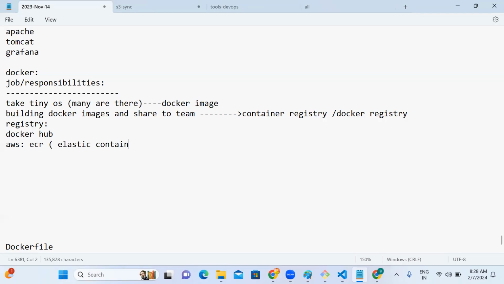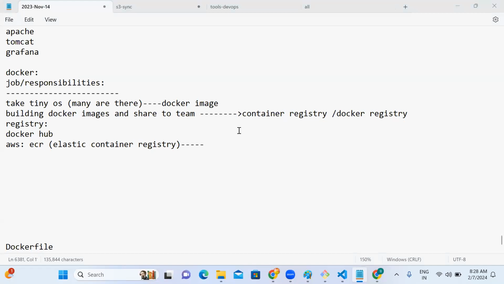Elastic Container Registry. What can you store in S3? You already know: static content like files, images, documents, anything.